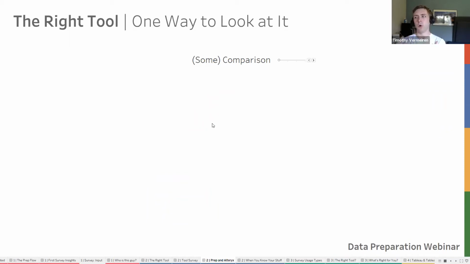But really, I'm going to try to also, for those who are rather new, highlight the strengths of Prep, because after all, we are Biztory, we are a Tableau partner, and we really want to also show you that Prep is our tool of choice for the right job. Take this with a grain of salt, because obviously, again, we're going to try and select the right tool for all of your jobs. But we work with Prep, and so we're going to focus on Prep mostly. Anyway, I know I'm talking a lot. That's not the subject matter, but now here we go, the comparison.